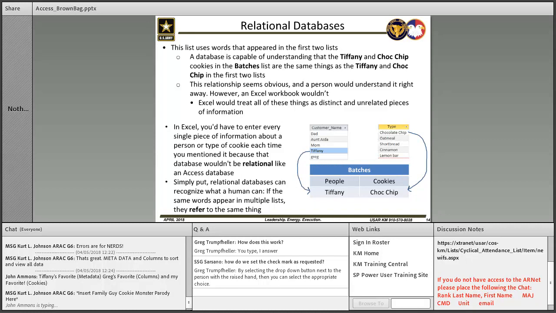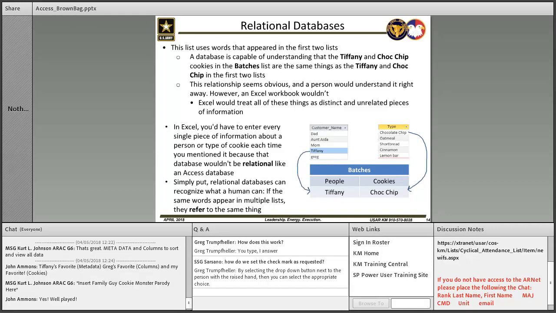Now in Excel, this is hard, very hard to do. And unless you are a very well-versed VB scripter, it is impossible to do in Excel. It seems like it's common sense to us. I look at a piece of paper and I write Tiffany's name if she likes chocolate chip cookies. It seems simple, all right? Imagine though if I had 500 cookies and 100 friends. That list gets bigger and bigger and more complex.